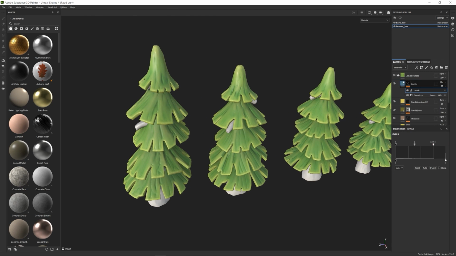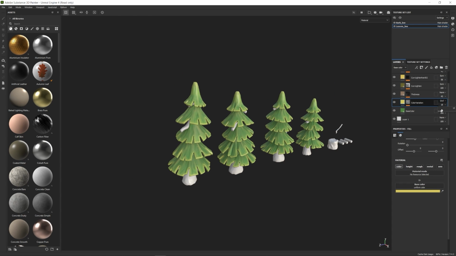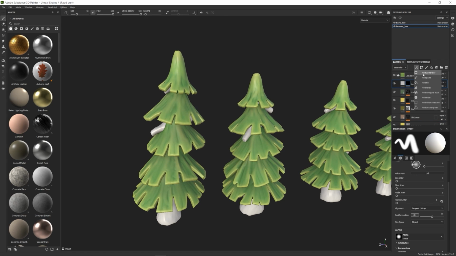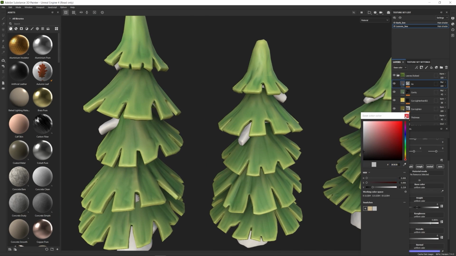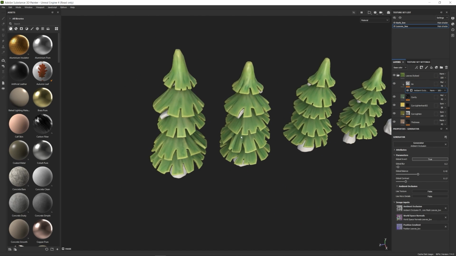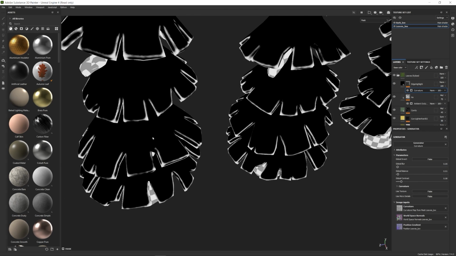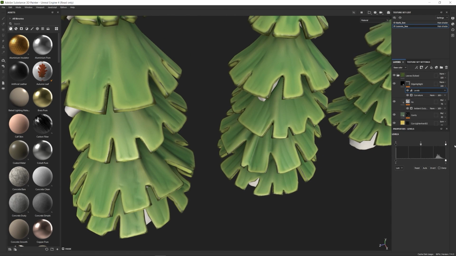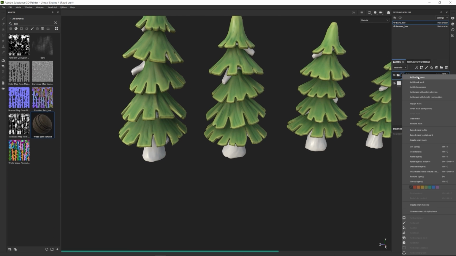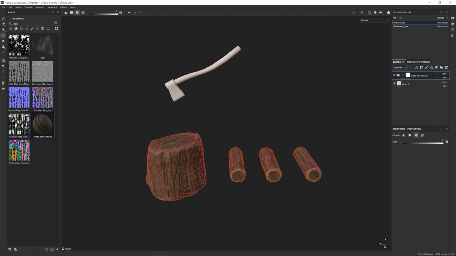I'm also using a curvature generator mask, setting it up as a cavity mask in order to darken the cavities we have for the trees and the leaves, and get more color variation out of them as well. So I was really happy with the way it was turning out. The flow of the entire tree was going well, but then I figured I needed a little more depth. So I decided to use ambient occlusion and get some additional darker colors from between those leaves. I was really happy with the way this turned out.